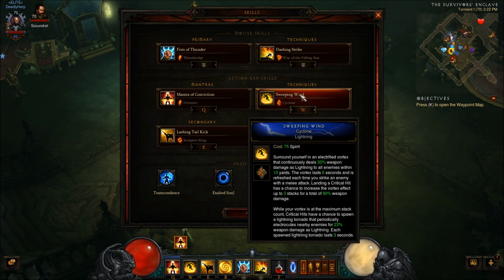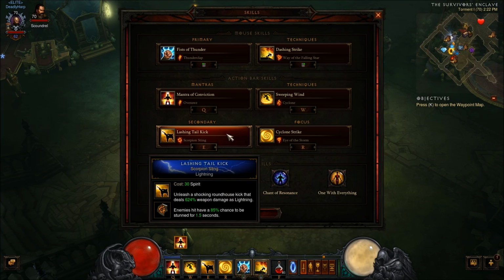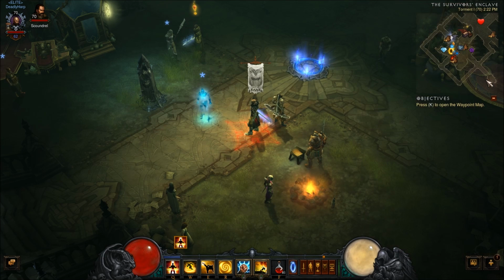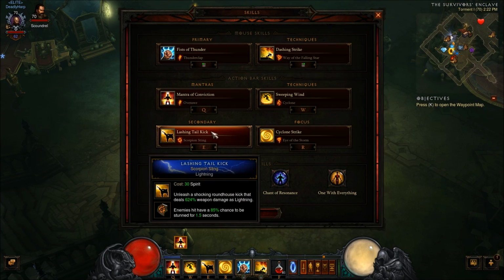So we're using the Cyclone rune, of course, for the lightning build. We're going to be spawning a lot of little tornadoes, and nothing's changed down here. Lashing Tail Kit with that Scorpion Sting. Now it is lightning damage, so we're getting that increased damage from our wrist. But the main thing I like about this ability is the stun that comes along with it. Enemies have an 85% chance to be stunned. This is just amazing. We can lock down bosses as long as we can keep Spirit. So it helps out a lot.